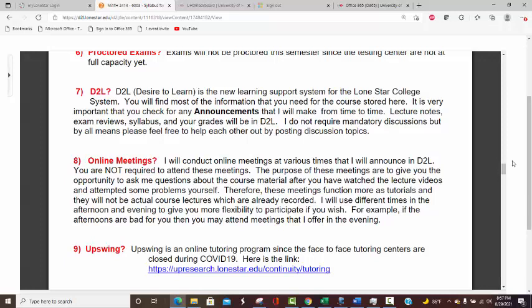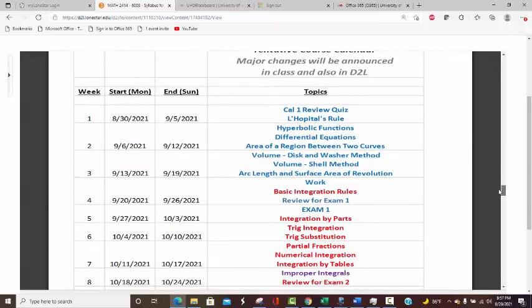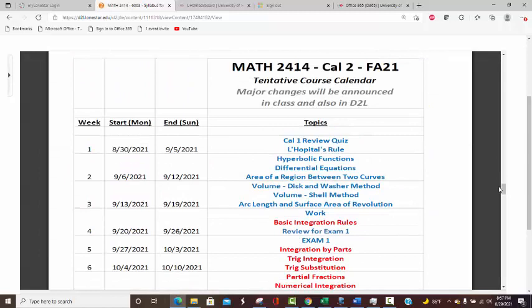All right, so let's skip through all this. You can read all this, ask me questions. Now we're going to talk about the D2L calendar, which is the important one because that has due dates. But this is more like a course outline. It's not something you have to follow directly. It's something they want us to put in there, and I like putting it in there.